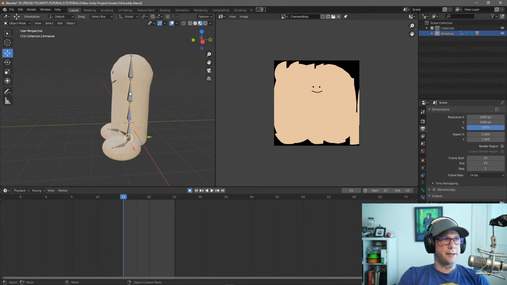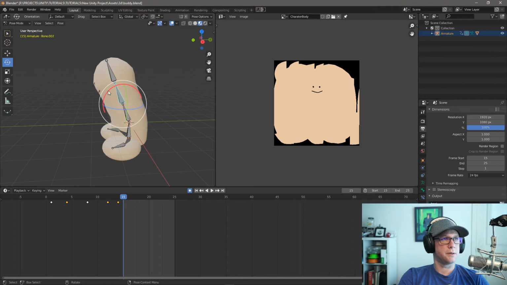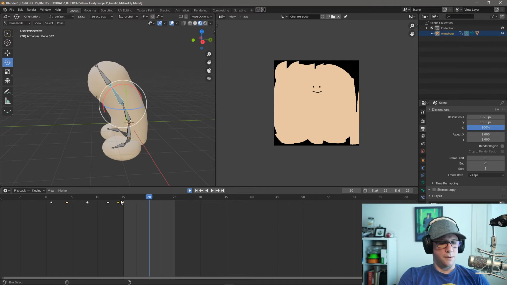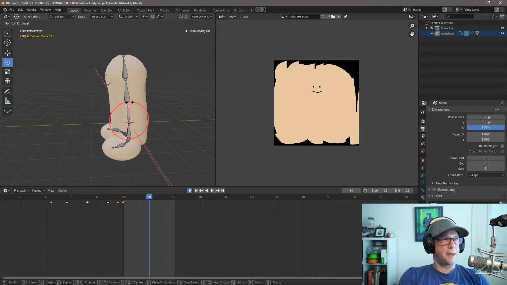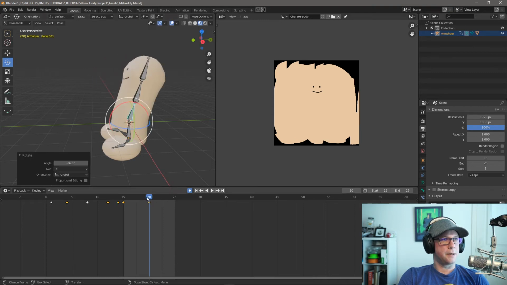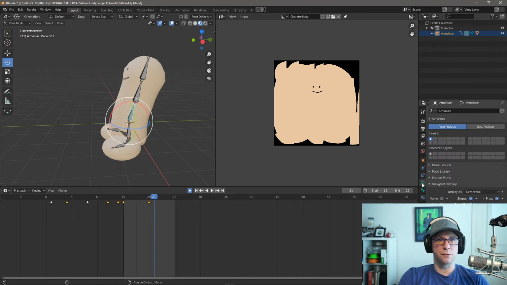We could do, say, a bounce or something. We can have it so it goes forward, and then back, kind of like a wiggle, and then it goes back to normal.